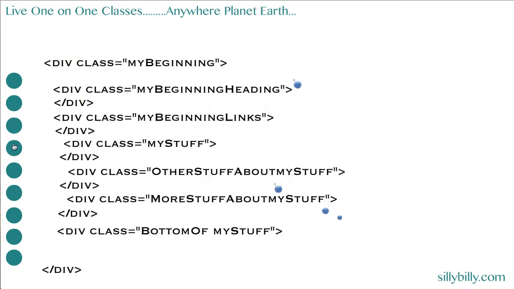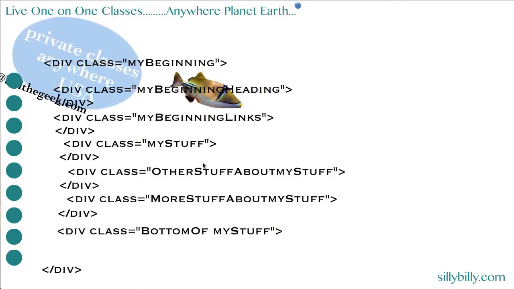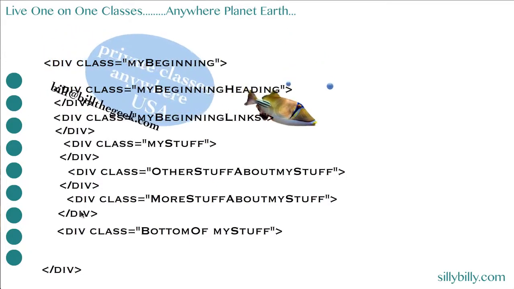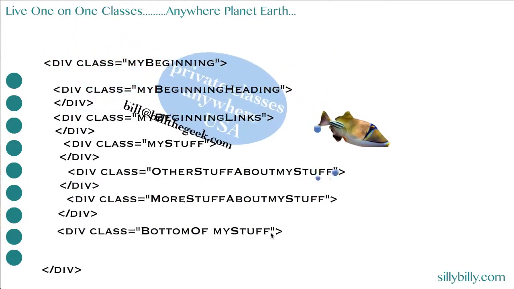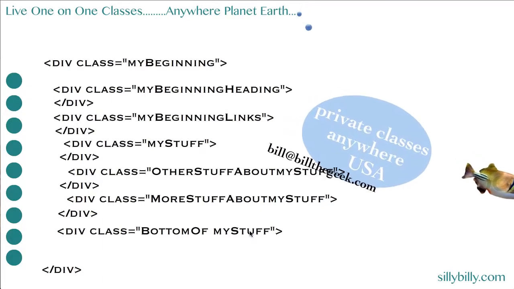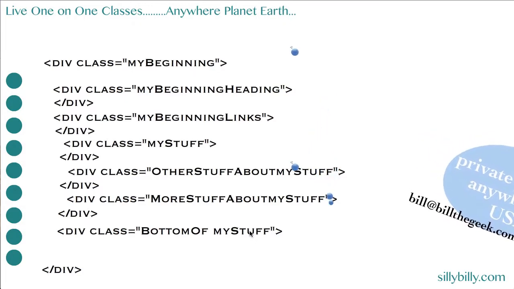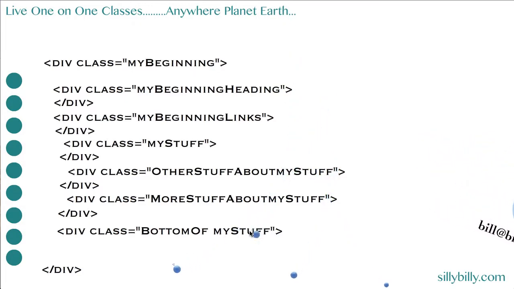If I click here, this is what our code looks like, and this could be tables. And you have all these classes like my beginning links for your links. Then you've got a class in there called my stuff, my other stuff, div. Here's my bottom stuff down here at the bottom. Even if you had a class called footer, Jimmy might call footer something like bottom of page. How is a machine going to understand what my stuff, my beginning links, my beginning heading, who's going to understand that? That is where semantic HTML5 comes in.